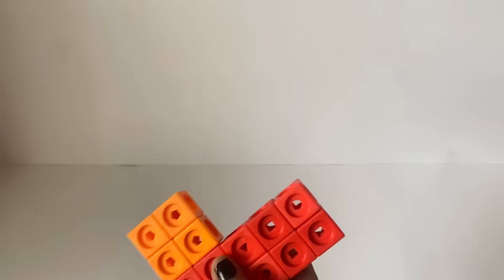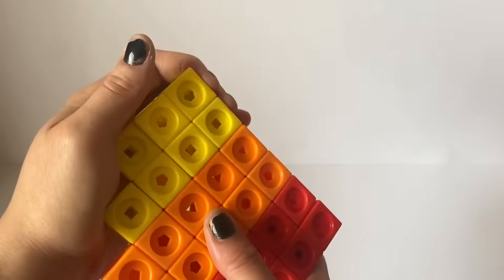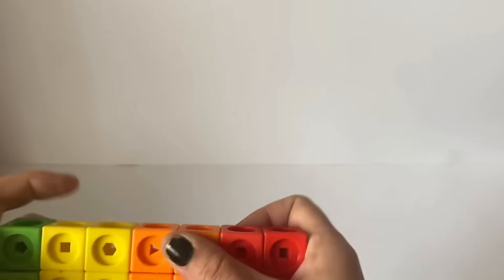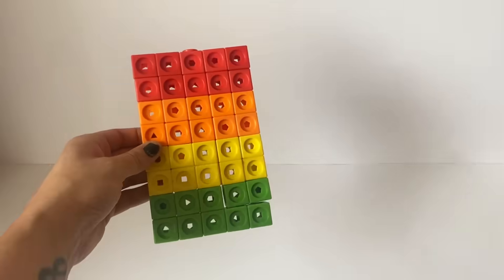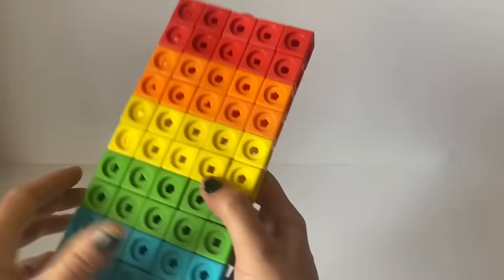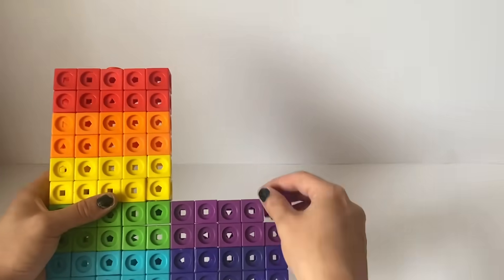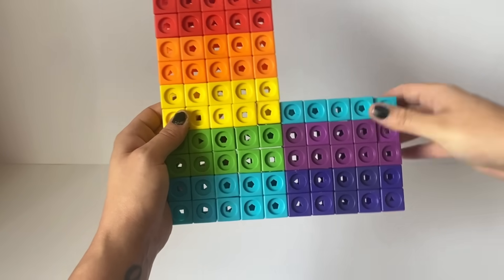Next we are creating number block 75. Just like 71, 73 and 74 we are basing 75 on fan made number blocks and the number run game. 75 is made up of 70 rainbow coloured blocks and 5 blue blocks. All of the 75 blocks are made in a chunky L shape which can be split into 3 lots of square 25s. We will place all of the rainbow colours in order and the 5 at the end on top in a 5x1 column.